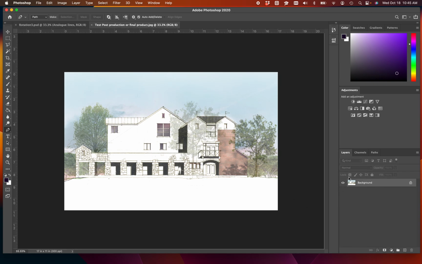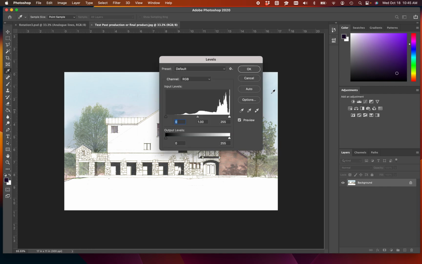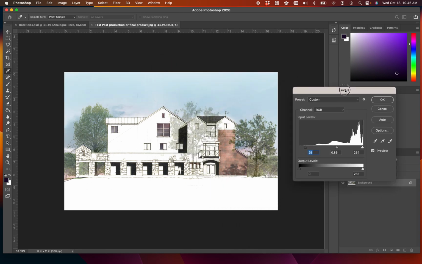And now it's just one layer. However, it's two separate files, even though of course right now they look the exact same. So this is where I like to post-produce and hit levels. So Command L, as in loser. I can hit auto, and it's basically going to affect all of it, right? Which is really nice because I can either lighten the whole thing as a whole, or I can darken it a little bit as a whole.